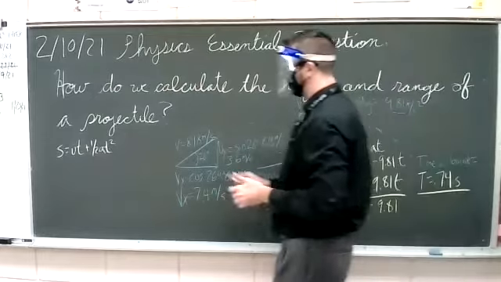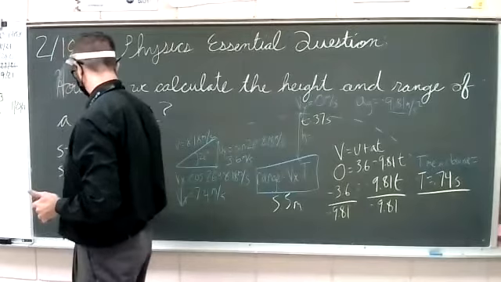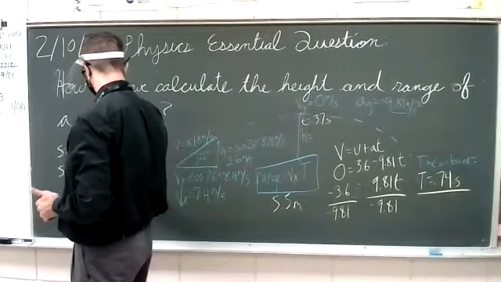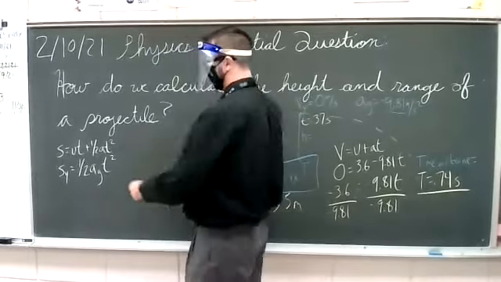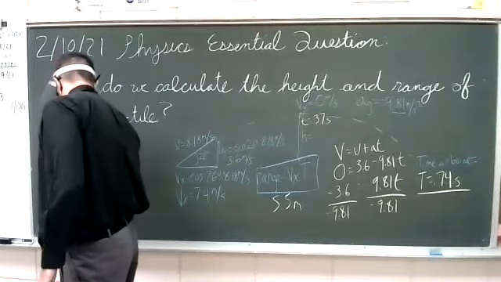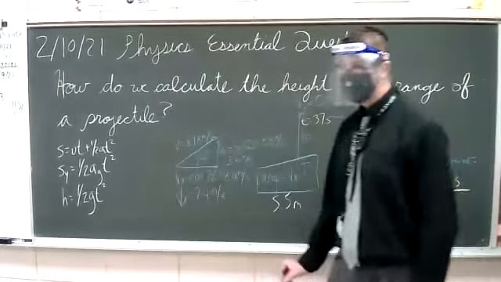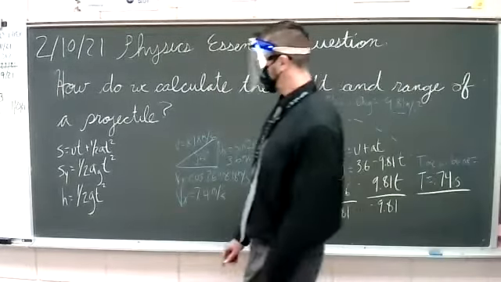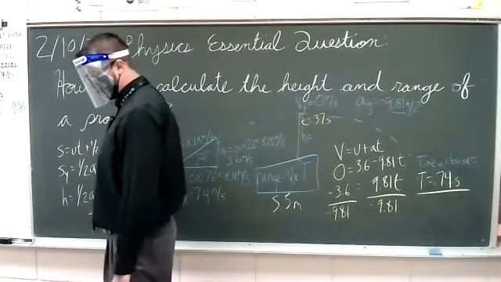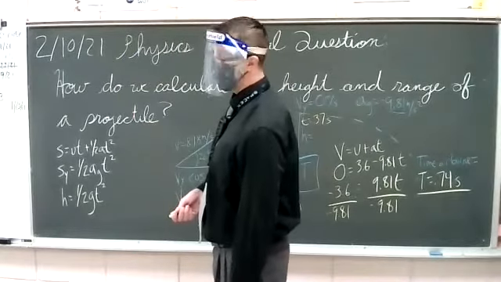So we can just say we've got the equation of the displacement in the y direction is equal to 1/2 the acceleration due to gravity times the time to fall squared. The displacement in the y direction, we can call the height, h. This was the shortcut equation that we based our drop lab on. In the drop lab, we related the height of a falling marble to the time that it would take to fall. And that's related by this equation. So that's a nice equation to use now to calculate the height.